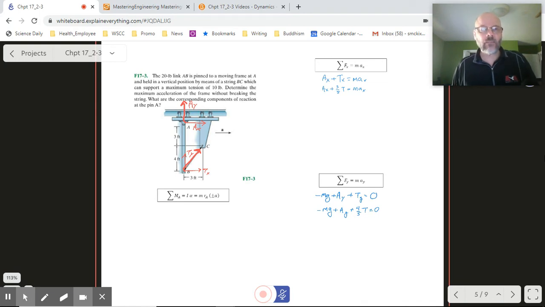We can go ahead and make that substitution for the y. We're going to say -mg + Ay + 4/5. If we plug in for our maximum, the maximum is 10 pounds, so we get 10 in there. The weight is 20 pounds, so I've got -20 + Ay + 8 = 0. So Ay is just going to turn out to be 12.